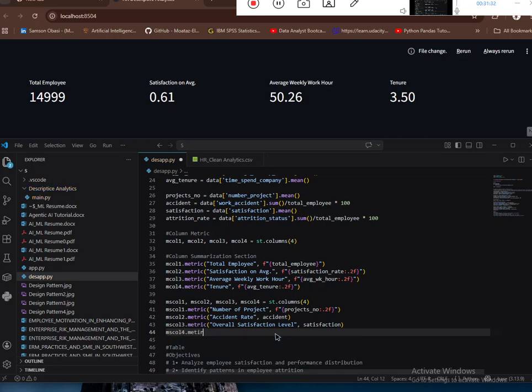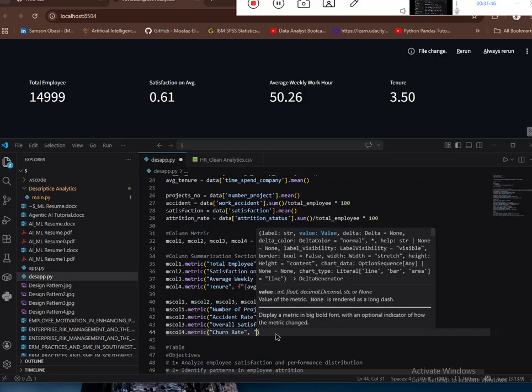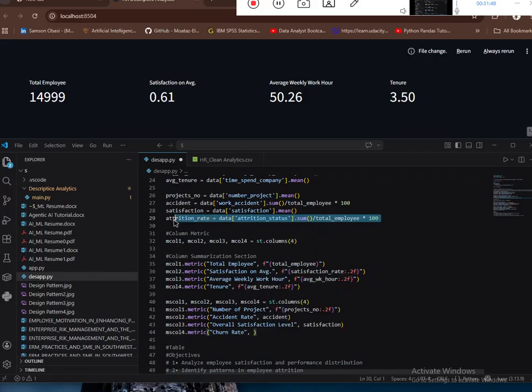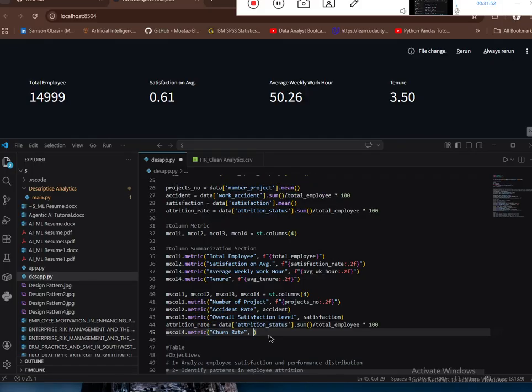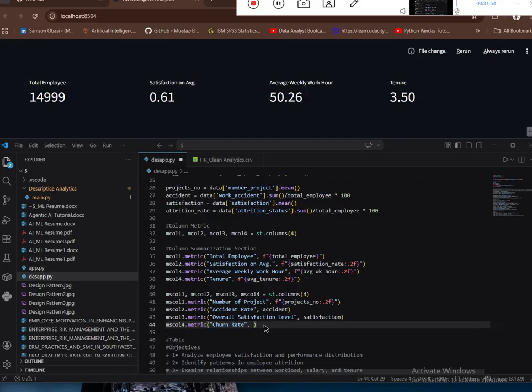That's the goal. Then ms column 4. Right, so we have metrics. The last one is attrition rate. That is the rate at which people churn. So you can use churn rate instead of attrition rate. Churn rate. So from here we have a column. We have our value, which is this. Just trying to rush things as much as possible. So copy, we paste, saving those data.